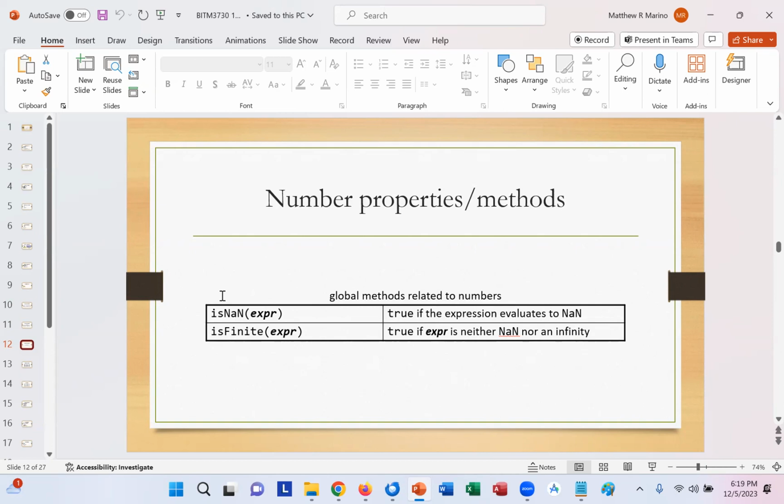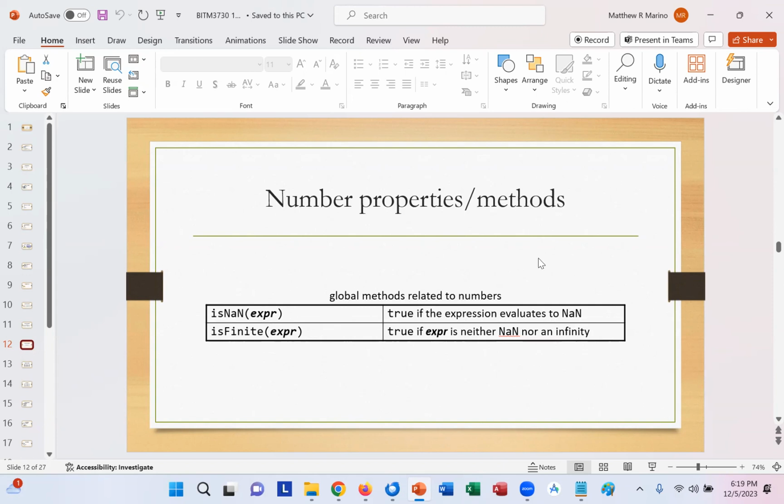You could also use different functions to check specific true or false expressions. So isNaN, whatever the expression is, is it true? Is it not a number? If it's not a number, it will return true. If it is a number, what will it return? If it is a number, it's checking to see if it's not a number.